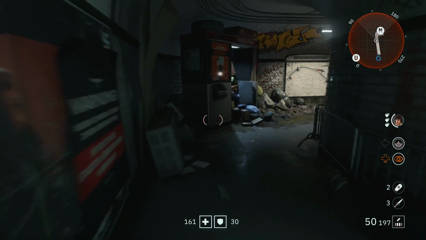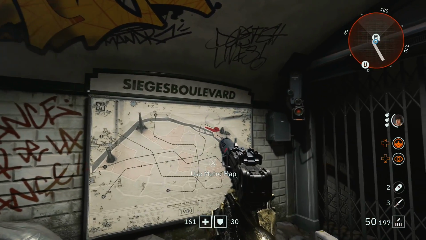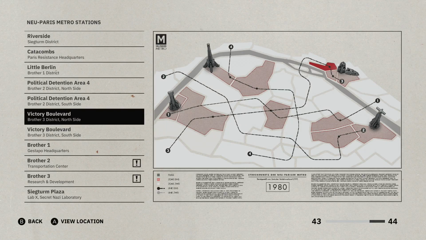Hey guys, Macca here with the continuation of our Wolfenstein Youngblood Collectibles guide. This is the Victory Boulevard area, starting from the North Metro Station.